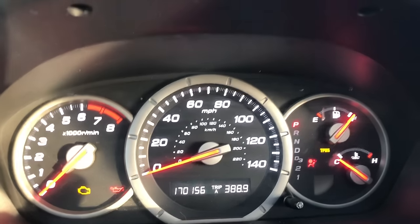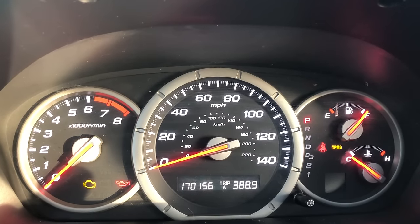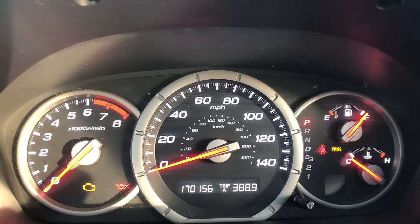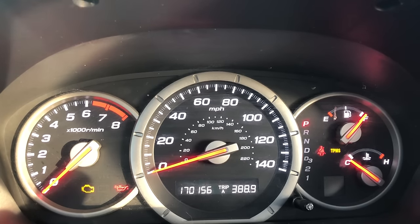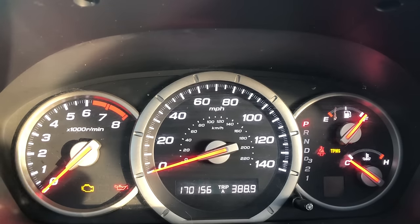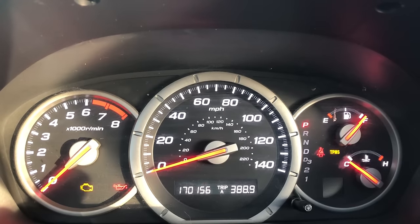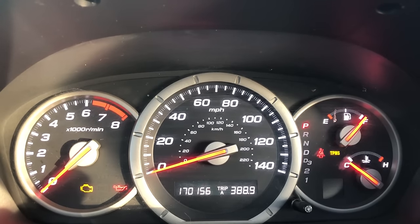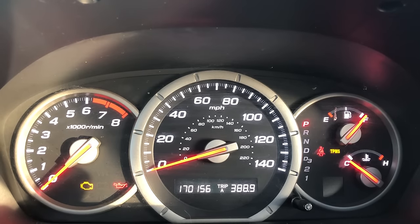Hello and welcome to another edition of Check It Out. Here's our 2007 Honda Pilot — it won't start. That flashing green key, when you have your keys in the on position right before it starts the motor, that flashing green key should not be there. I'm going to show you how to make it go away, or at least what worked for me after four hours of trying to figure this out.